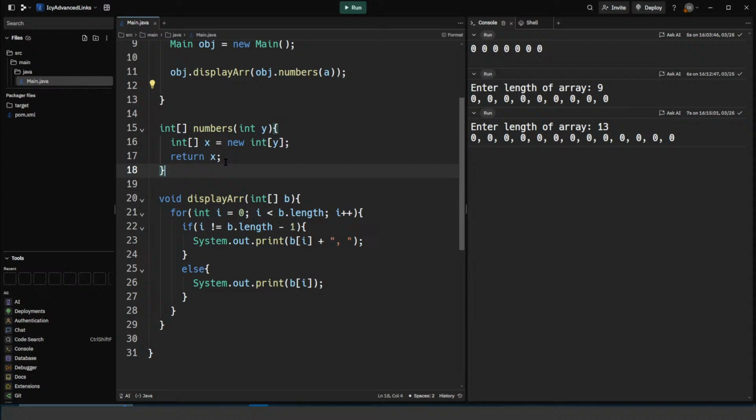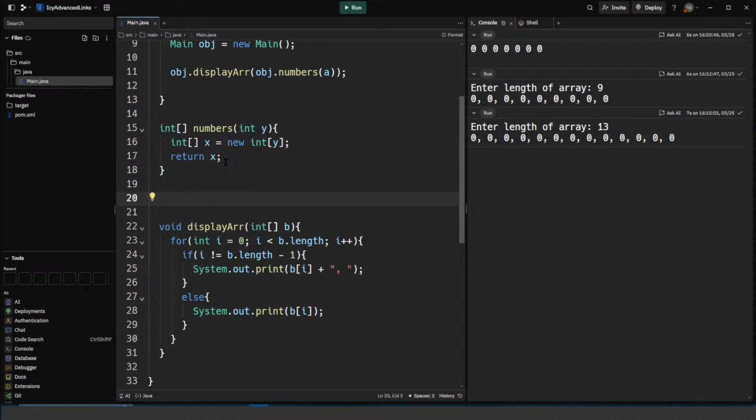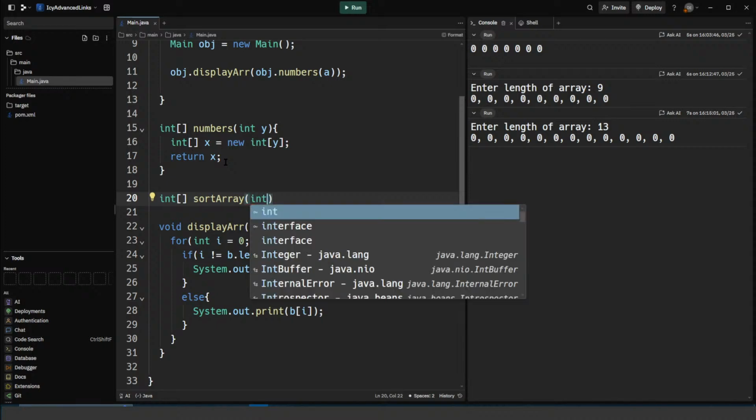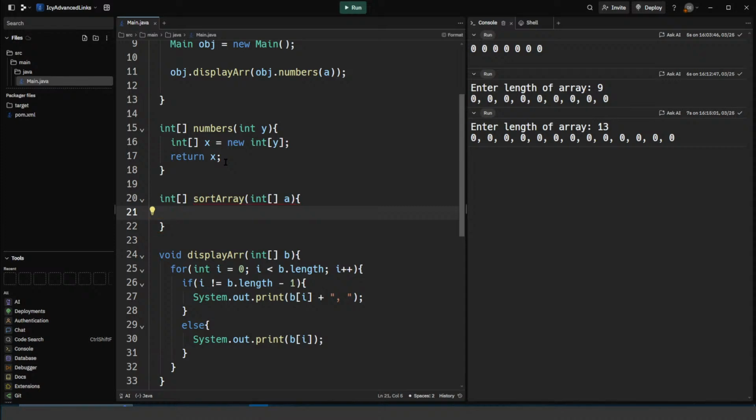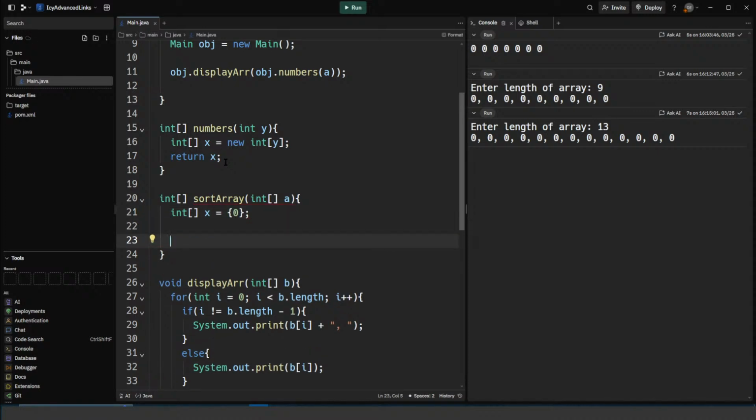So if I wanted to make a function called sort, I could make an integer function called sort array, and we'd take in an integer array of a value, an integer array called, say, x. Just make it a stub here briefly so we don't get Java yelling at us while we talk about this and explain it.